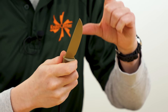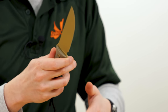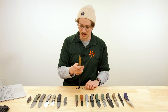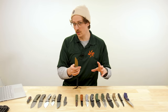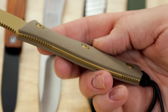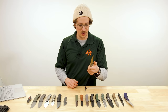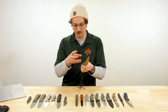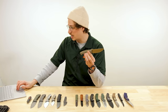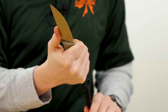And thanks to the Nitro V blade steel, you're gonna get a good balance of toughness and stainlessness. Nitro V is very similar to 14C28N, so if you've used that, you kind of know what to expect here. The construction is full tang, so it's gonna be a knife you can beat on a little bit. It's not gonna be popping open wood with its full flat grind, but it can definitely handle a few knocks for sure.